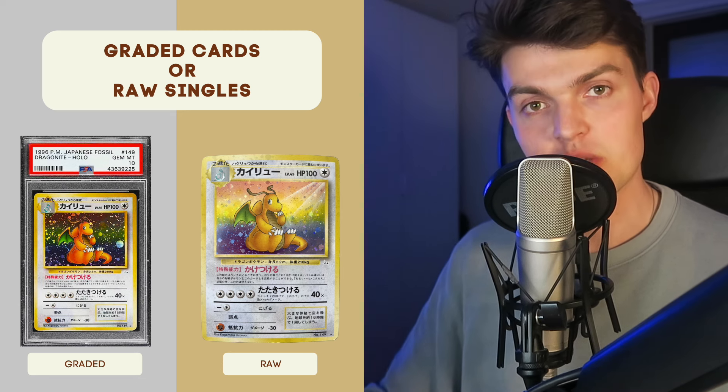Next on our list we got two cards out of Brilliant Stars from the Sword and Shield era. This set is still one of the most affordable alt art sets out of this era with a lot of underrated cards. Of course we got the ultimate chase card, the Charizard V. But two other more affordable cards are the Umbreon V and the Umbreon VMAX out of the Trainer Gallery — two cards with beautiful artwork and one of the most popular Pokemon ever. The popularity of the Pokemon on your cards plays a big role in your future resell opportunities if you want to invest in single cards.